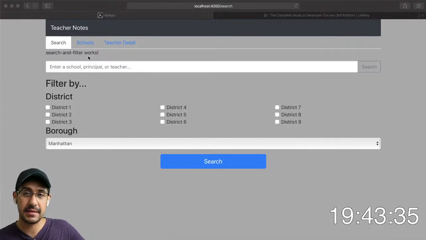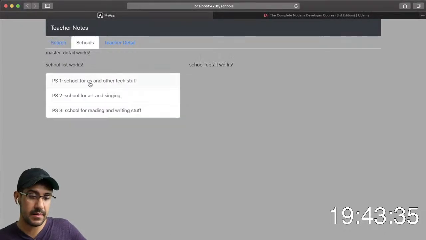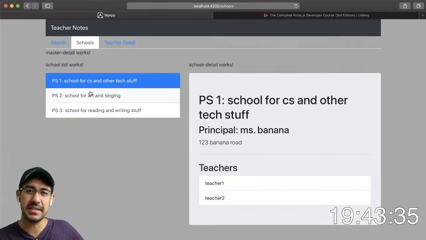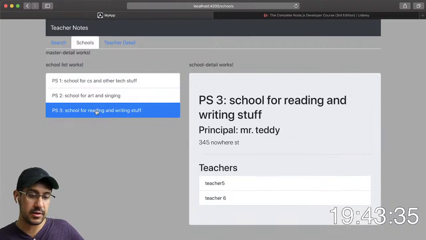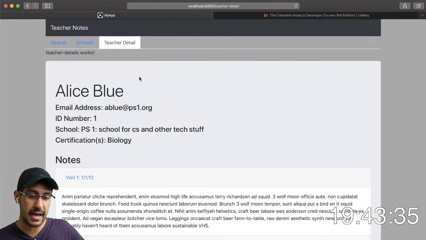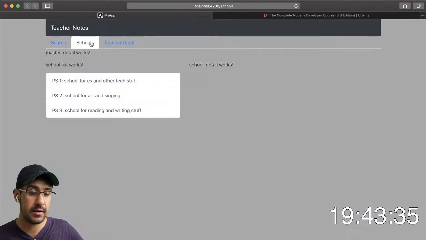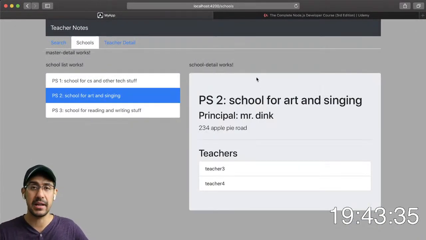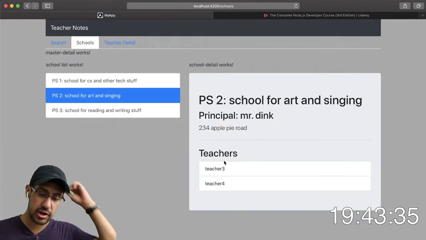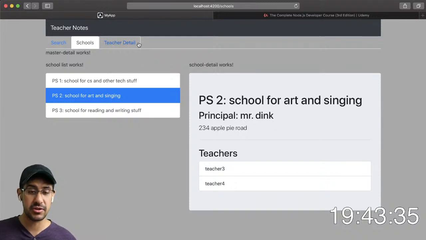So I created this project that allows me to search for schools, teachers, whatever. It's a master detail kind of layout, and I used Angular for all this. You can see the teacher details if you select a teacher from the master detail view. So over here, let's say I chose teacher 3, it would show up in my teacher detail. But I'm not going to be doing any Angular today, I don't think. I'm going to be focused mostly on the backend stuff.